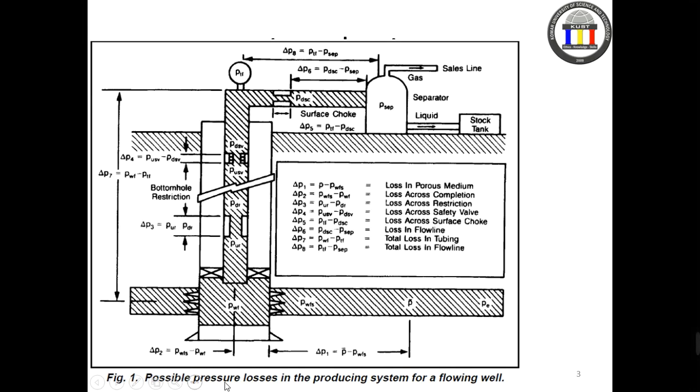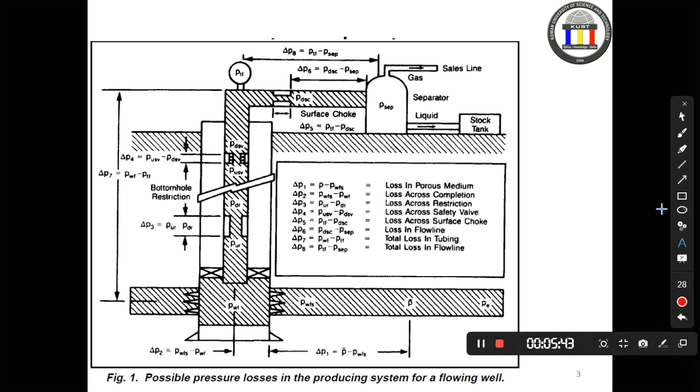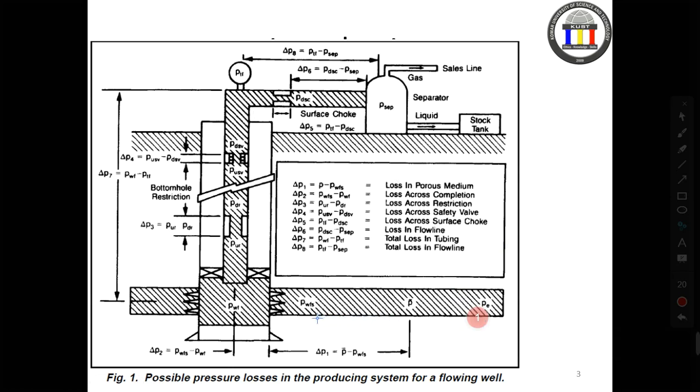So now let's look at a very nice diagram, and probably you'll see this in the exam also. You see that we have a number of parameters here. We have PE, we have PWF, we have production here, and lots of pressure losses, 1, 2, 3, 4, 5, 6, 7, 8. Now this part is related to the reservoir engineer. If the pressure drops here, if there is some problem with the reservoir, the reservoir engineers usually handle it.